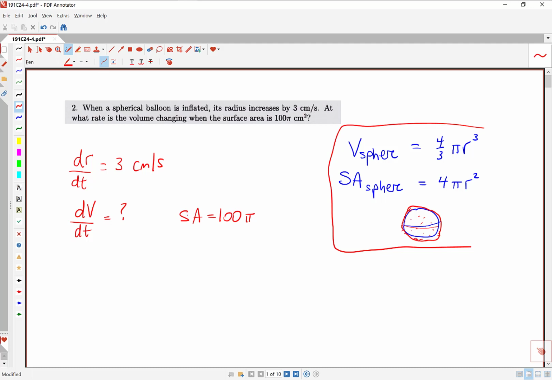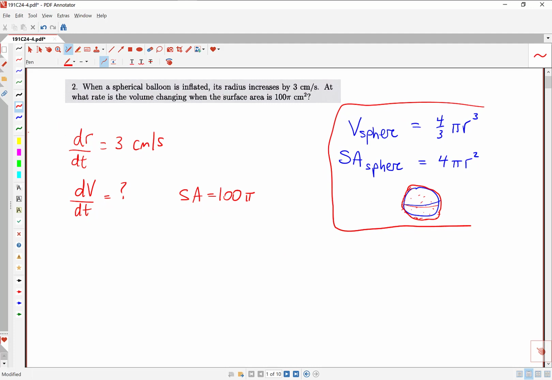So let's call that step 0. Also making sure that we've got the relevant formulas at our fingertips, like volume of a sphere and surface area of a sphere. Then let's mimic the steps that we went through in the previous problem. First thing that we need is an equation that relates our variables. Let's think about what our variables are. We're talking about volume and we're talking about radius. So the equation that relates those two is just the volume of a sphere. Volume is 4/3 pi r cubed. That relates v and r together.